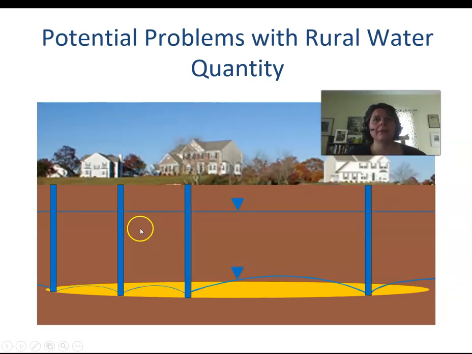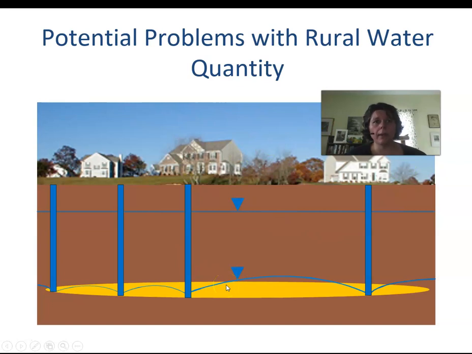Now, say we have all these little McMansions, you've seen them out in the countryside where there are these big homes. Well, each one of those has a well. Now all of a sudden we're really decreasing the water levels because of having homes so close together. So we really need to know how much groundwater we have, what aquifers we are getting into, and information. So these are very local issues.